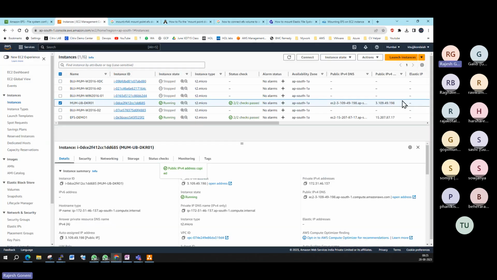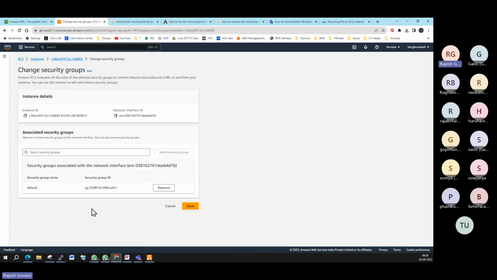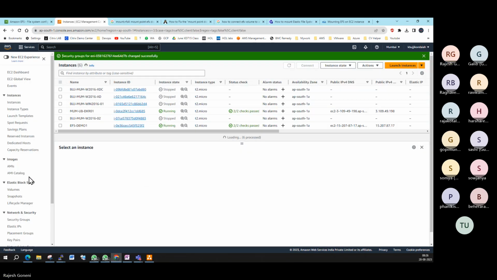So I was able to connect to this machine. Go to instance, actions, networking, security groups. Right now the default security group is there. Now I can attach the EFS security group, add security group, and save here.